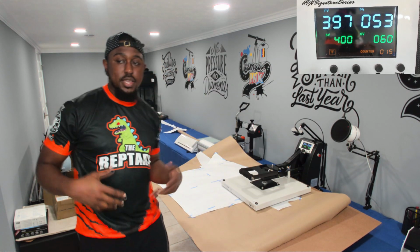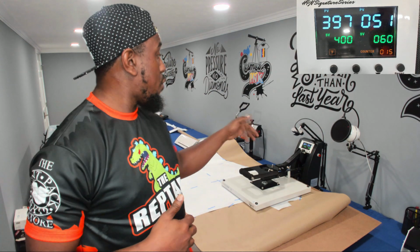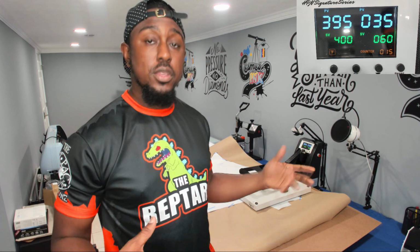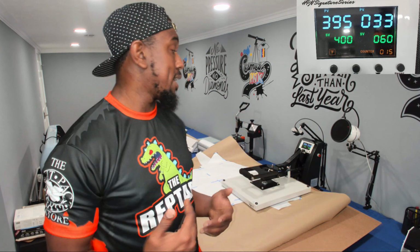And we're gonna press each section at 400 degrees for 60 seconds, all right? And the thing I like about this heat press is once that timer goes down to 0, well, about like 4 or 5 seconds from 0, it'll start making a beeping noise, and that's just to warn you that, hey, the heat press is about to lift up. When it gets to 0, it'll automatically lift up.